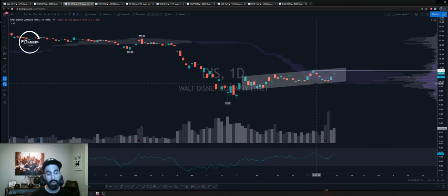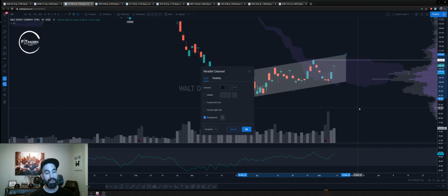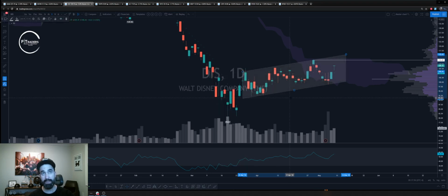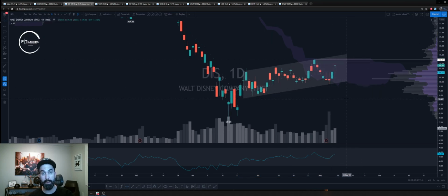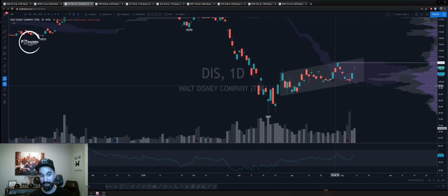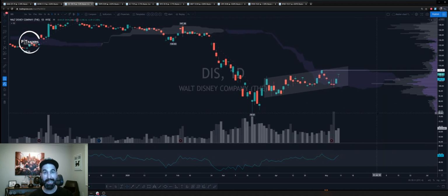I can see here we do have a channel right now. Okay, we do have a channel and we are trading inside the Kumo cloud. Inside the Kumo cloud is a choppy chart often. You prefer charts that are either outside the Kumo cloud, bullish if you're playing bullish, bearish if you're playing bearish. You want it below if you're playing bearish, above if you're playing bullish. In here it can get a little bit choppy. We had a serious dump down. We got a very big cloud in here, so it could get a little bit indecisive.